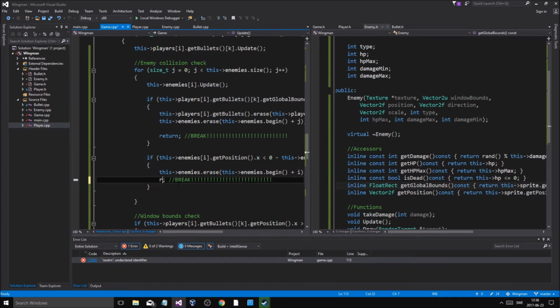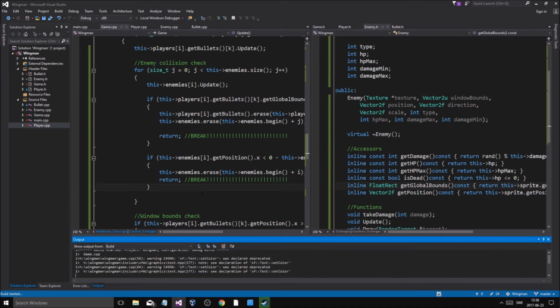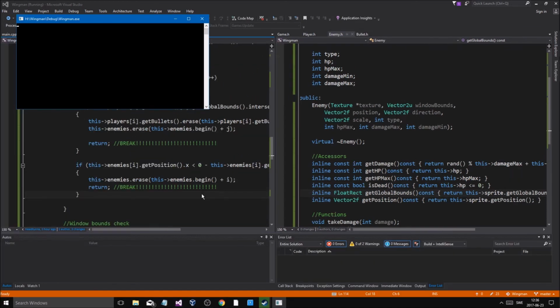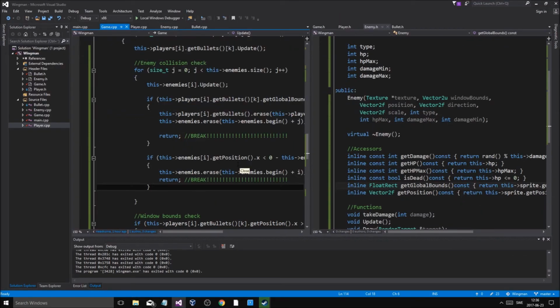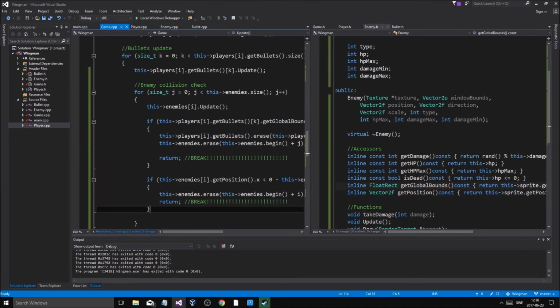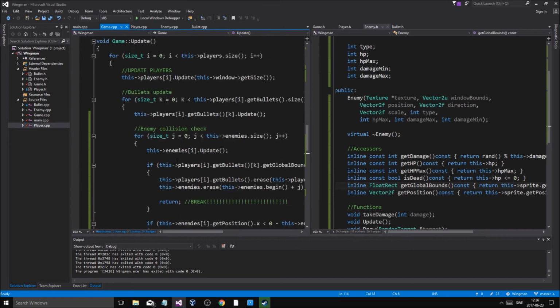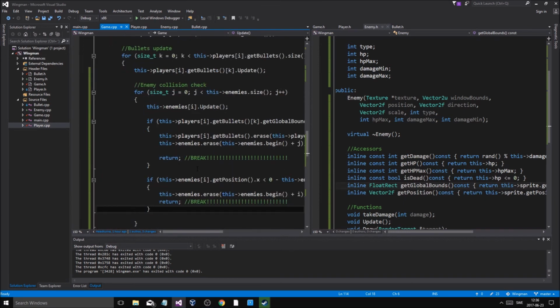Well, why doesn't return work? Should work. Okay, alright, why not? So if that breaks, that returns out of the function. It's gonna have to go through everything again.